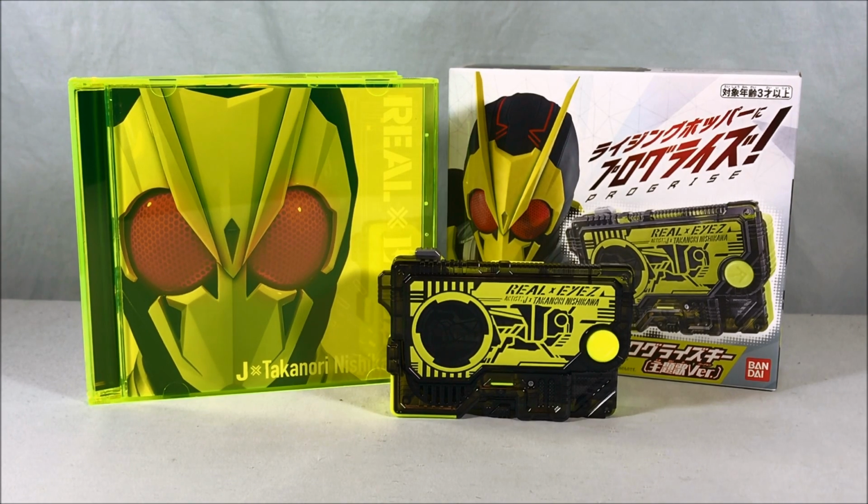Awesome. It was a bit of an expensive set though, I have to be honest. I think it was like $40 before shipping, which seems like a lot for a CD with two songs on it and one gimmick toy, considering Progrise keys are usually somewhere in the area of $15 on their own, and the CD having only two songs, I would guess maybe 10, I'd even give it 15 tops, as far as the value there. So you're paying $40 for something that feels like it should be 30. I don't know why that was so high. That might turn some people off to this set.